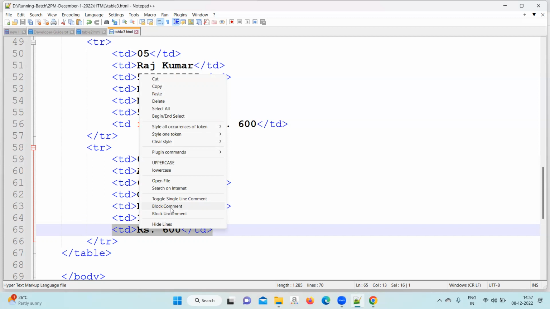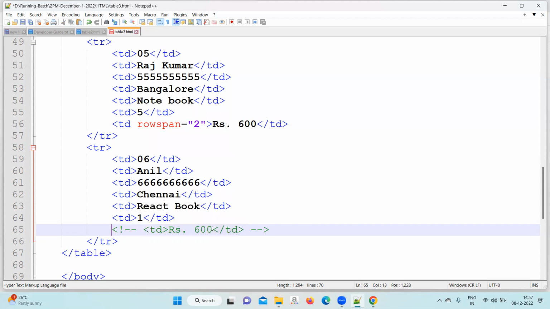If you select that, the last TD will be commented out. That means your browser will not read this line. This line becomes useless for the browser. The browser will ignore it and it will not come in the browser. This line will be only for the developer. The developer will understand, oh, this line is commented. You can delete also, comment also, your wish.